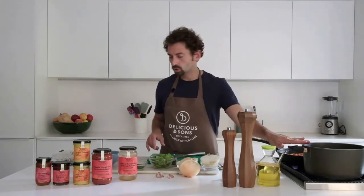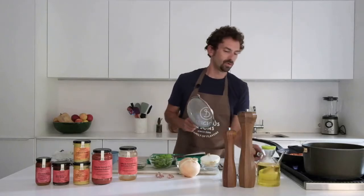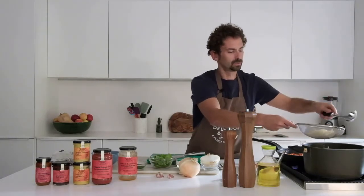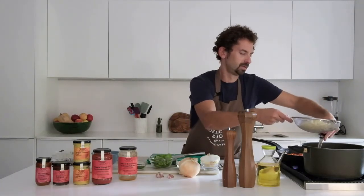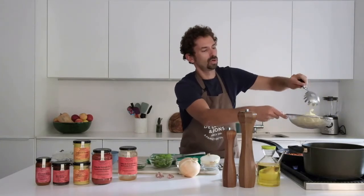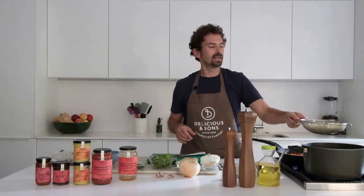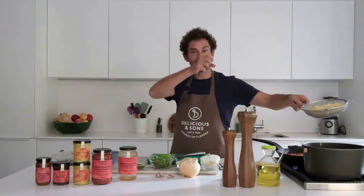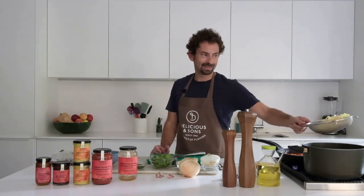For plating, first we're going to drain this. We have to get a colander, which I believe we should have here. Okay, so we're going to grab our pasta. Be sure to follow cooking indications, especially with gluten-free pasta. Without the gluten, it loses its elasticity, so if you cook it too much it really starts to break, and you get all these small pieces when you really like the long strands, which is what we're going for with the tagliatelle. And if you don't cook enough, obviously it's too hard. It's not going to be al dente.